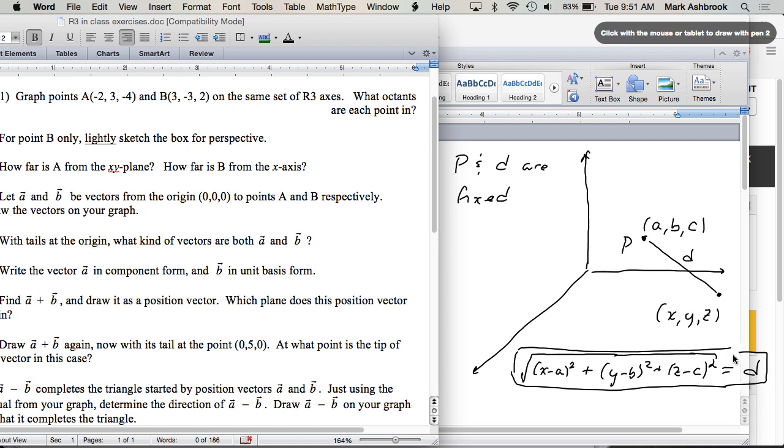And what's ABC again? Fixed. What's XYZ? How many points are there XYZ? Infinite number of them. Okay? So if I think about every single one of those points, what do I get? Surfaces. It's a surface, right? And if it's equal distance away from a point, then it's going to be a perfectly round surface, right?